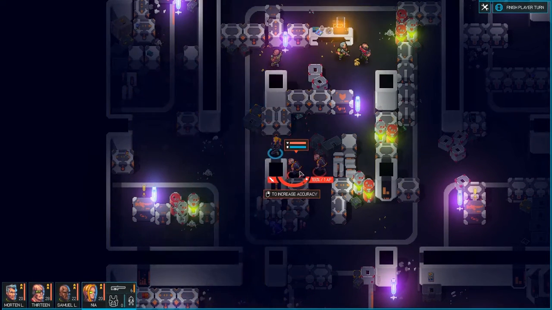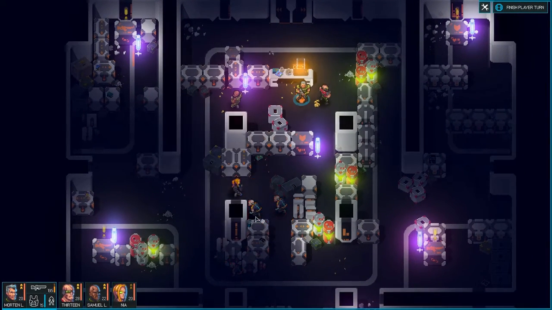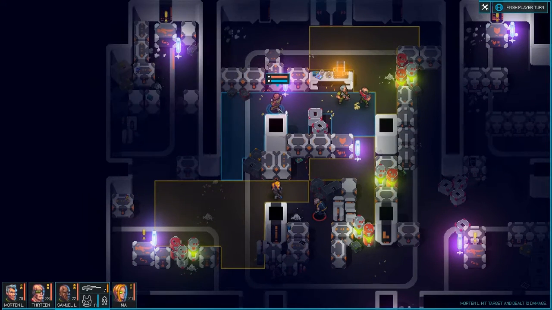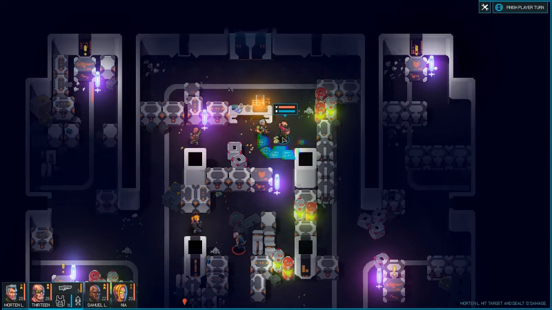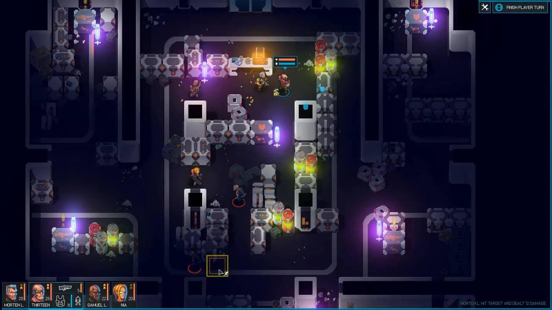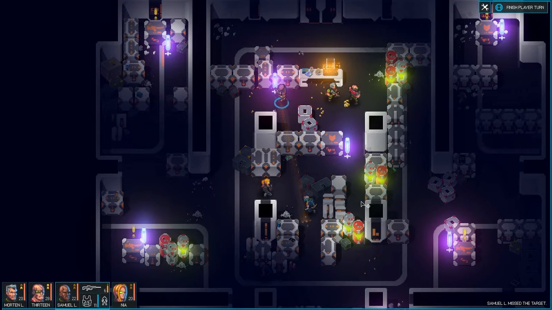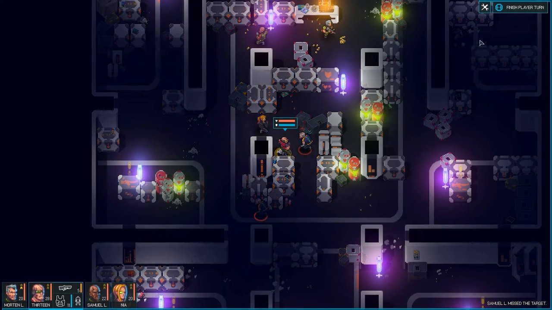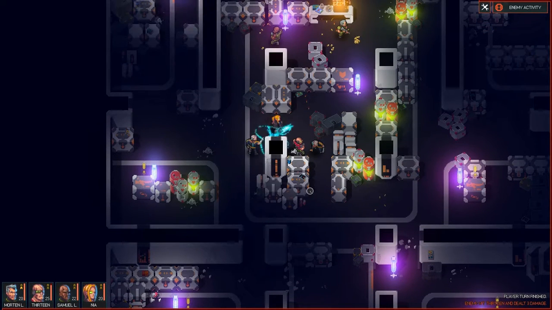Nia will go first and hopefully destroy this one. Not quite, but that's still okay. Let's see if I can get a lucky headshot on this one, or critical. No, okay, then we're gonna teleport next to Gina here. Okay, then we're into tank suits.